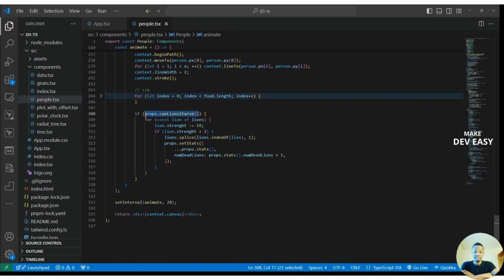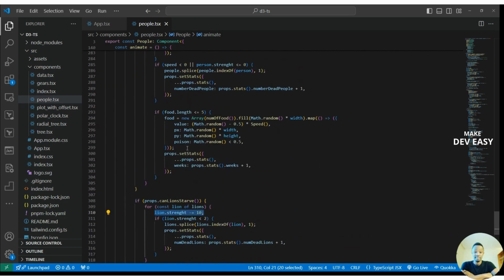But again, if initially you said that a lion can starve, we simply check all our lions, anyone that has a strength below 10, we remove it. No, we subtract the strength of each of our lions, and of course this should be after 1 week.